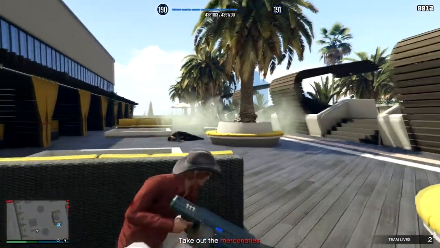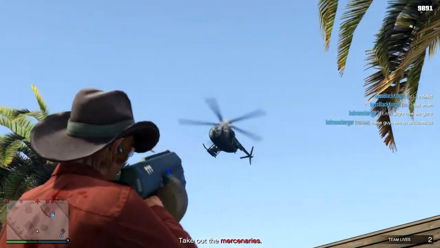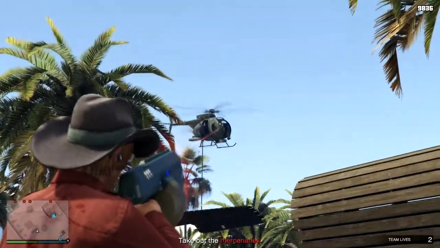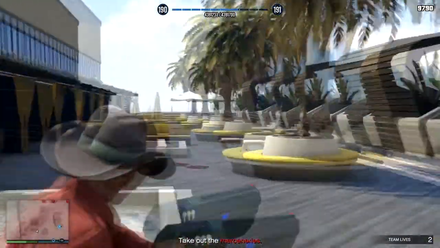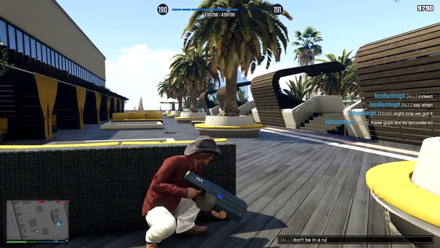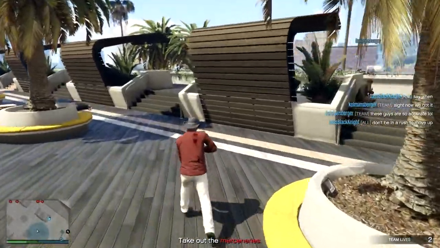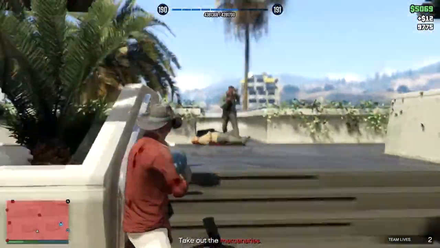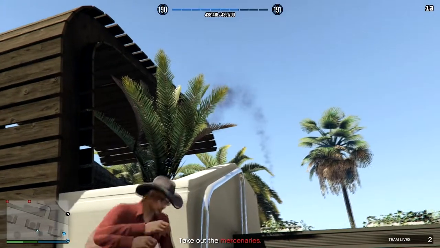Really rather not. If we fall, the diamond falls. Go clean out the lower deck. They are all on ropes. Then I'm in a rush to move up. Oh dear! I wanted to gas that area. That actually kind of worked.